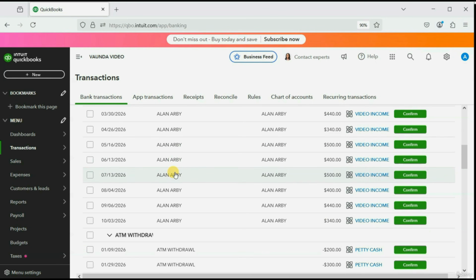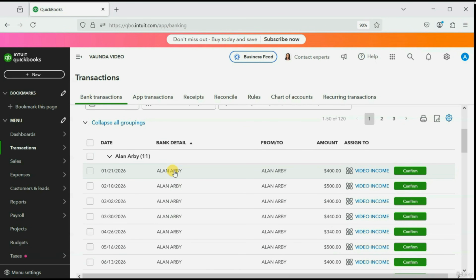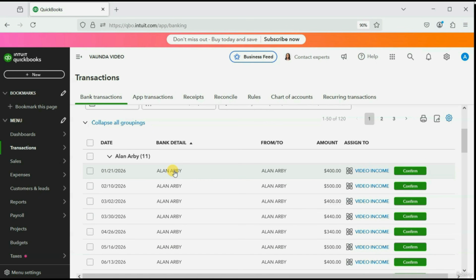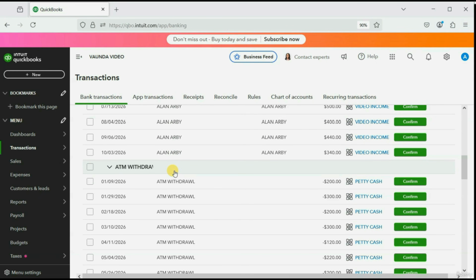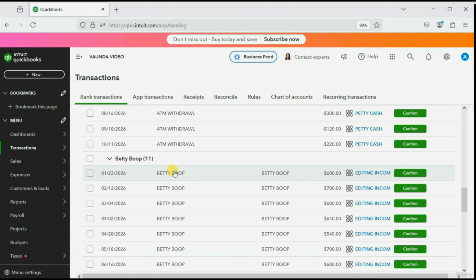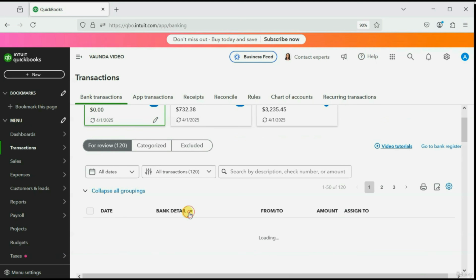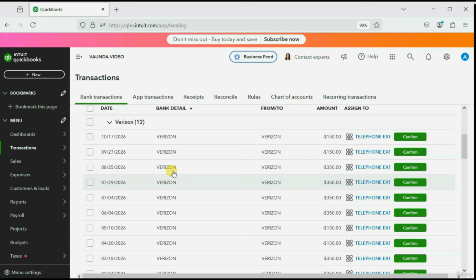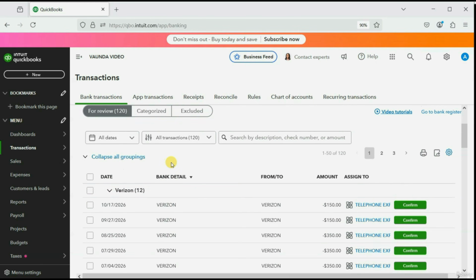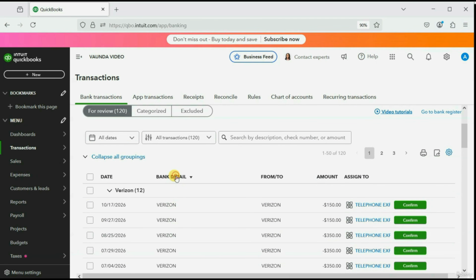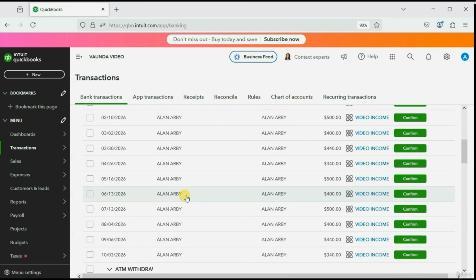every transaction will be grouped and sorted by the similarities in the bank text field. Notice all of Alan's are together, all of the ATM withdrawals are together, all of Betty's are together, and so on. Now it starts at the beginning of the English alphabet with A if the arrow is pointing up. Click and make the arrow point down, it'll start with the end of the alphabet for those that have the bank text for the items that start with V. But let's click back bank text and leave it in this order.